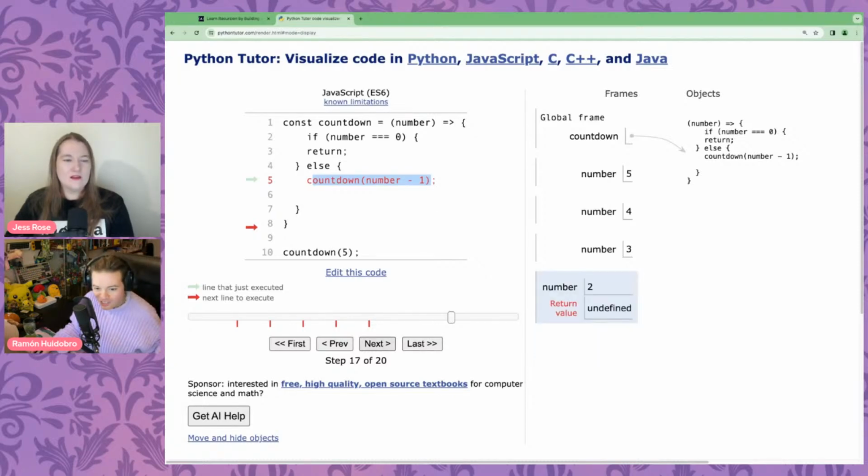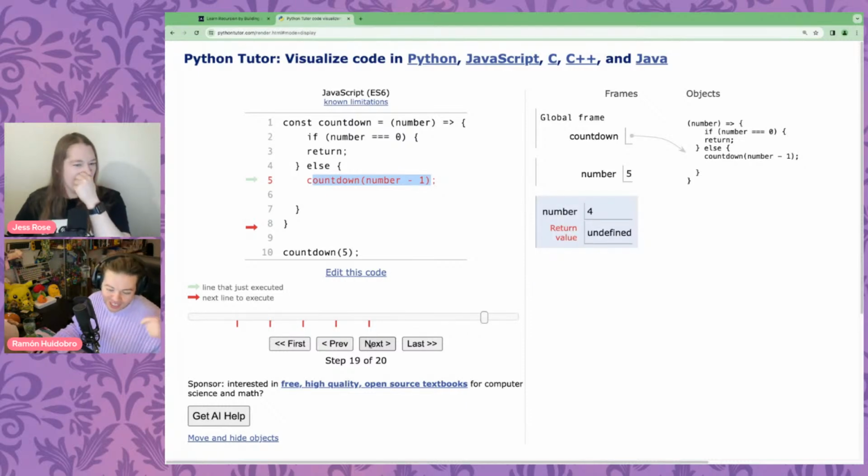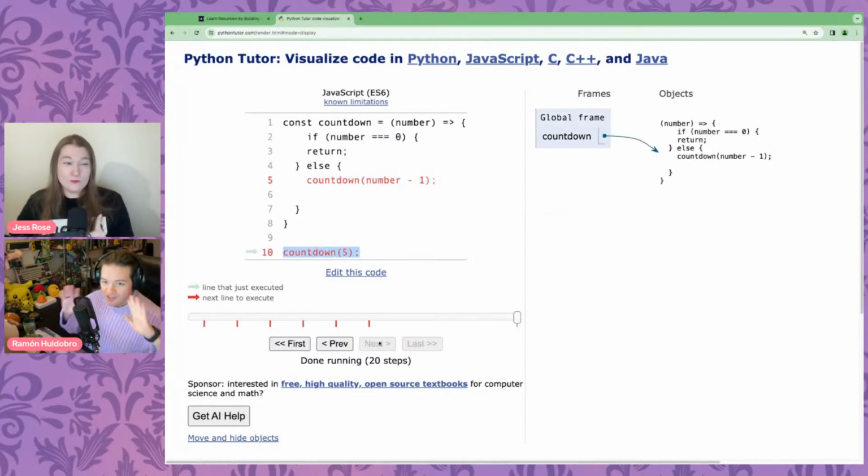So we're out of the function, which means we're also done calling countdown with 2. So we get out of the function, which means we're also done calling countdown with 3. So we get out of the function, which means we're also done calling countdown with 4, which means we get out of the function, which means we're done calling countdown with 5. Cool. Done.